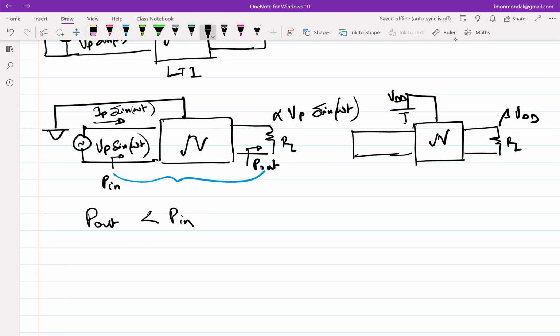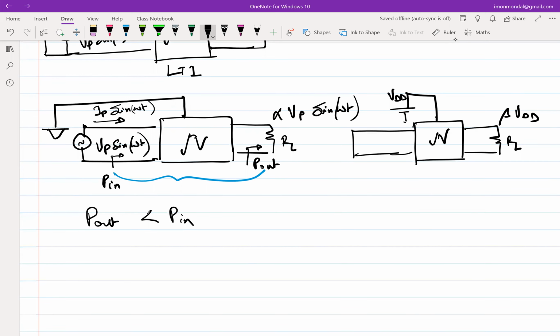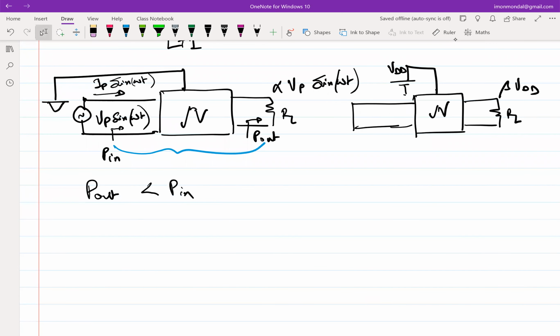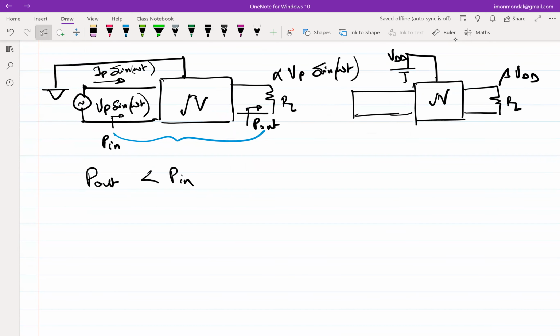In general, it's a phasor, so it's not necessary that the phase of the voltage and the current need to be matched, but without loss of generality, let's assume this is how it is at the moment, right? Whatever we will do following this will not depend on whether they are in phase, out of phase, or sine omega t plus phi. Okay, so what is power in? Power in, or rather, what is power out?